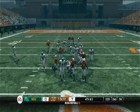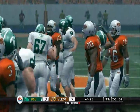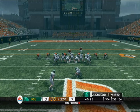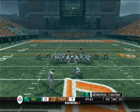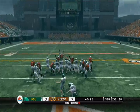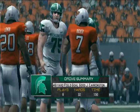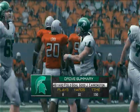And he's taken down around the 32-yard line. Well, they try to keep it on the ground for the first down. You know, Brad, here the defense just steps up and makes a play, stopping them and bringing up fourth down. The kick is up. It's got the distance. And it hits the upright and bounces through. That score leads us to our drive summary.